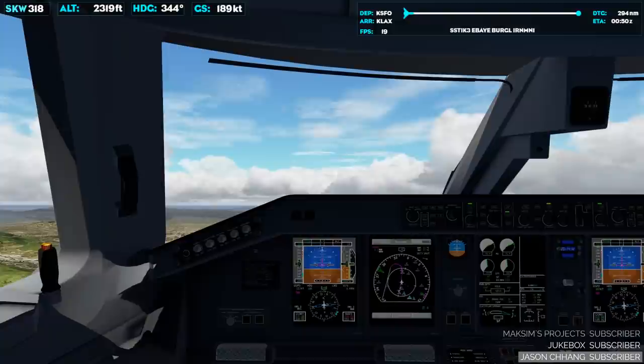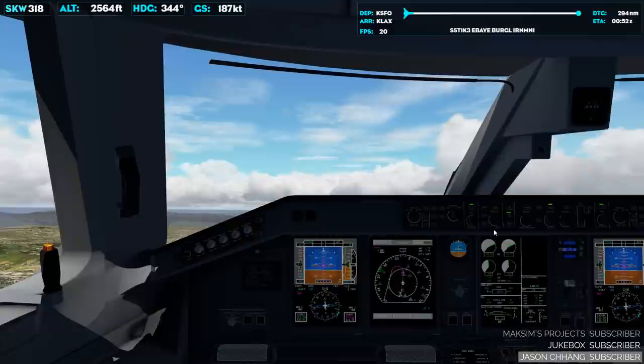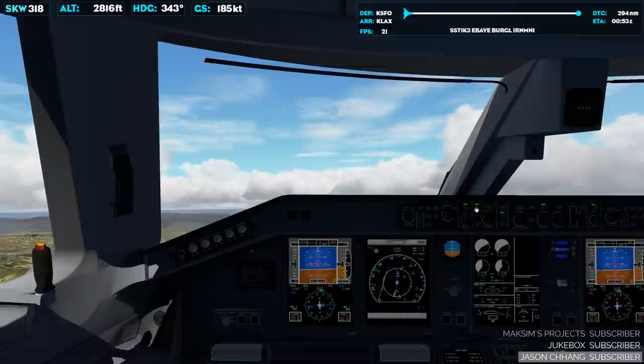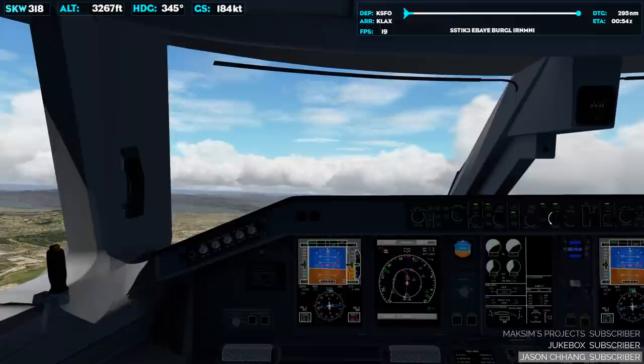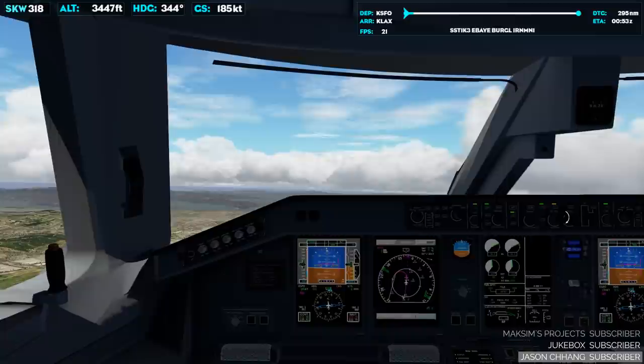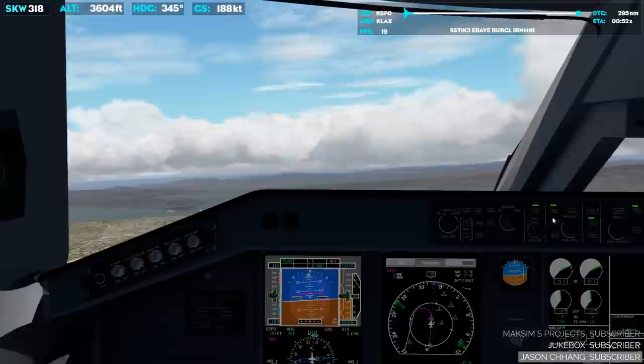Alright, so now we gotta configure autopilot because we didn't do that. Make sure we go on nav mode. Is there a VNAV? Yes, there is. Oh, wow, it's gusty. It is gusty. I don't know what happens if I turn on autopilot. I'm assuming maybe bad things will happen since I don't have my... Alright, there we go. 11,000 will be good. Let's go and get autopilot on.